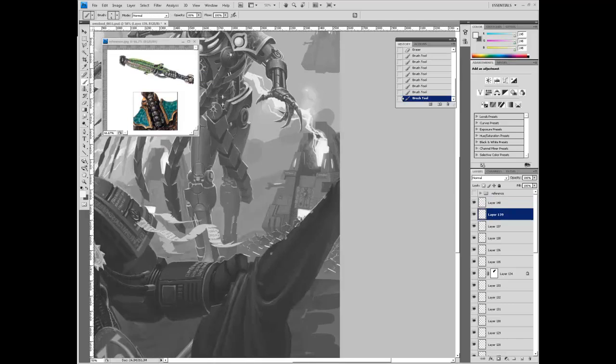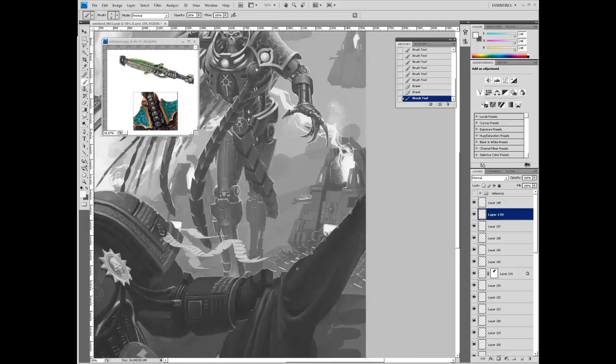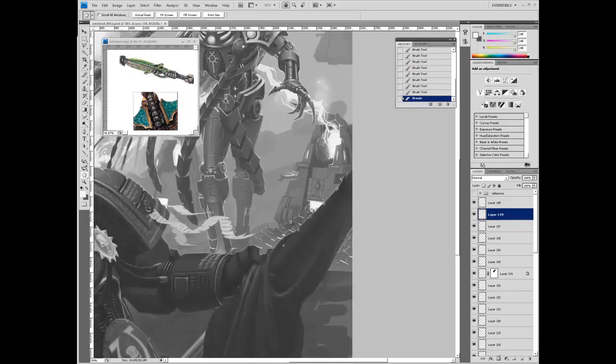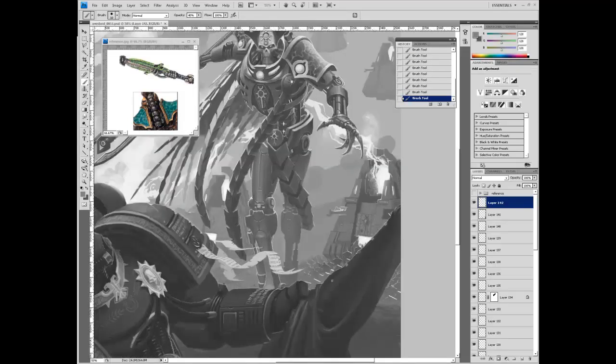What I'm doing now is adding some atmospheric perspective to these guys. They should not be darker than the rear foot of the Necron Lord, otherwise it's going to look wonky. As things go further into the distance away from the viewer, they become less contrasted, less saturated, generally more blue, and lighter - unless it's a night scene. That's called aerial perspective. It's very helpful when painting because it indicates distance very easily and saves you time, since things in the distance shouldn't be that rendered out. It's also a really good way to demonstrate scale - if something is really big and you paint it with a lot of aerial perspective, it means it's ridiculously large in reality.